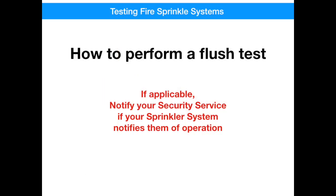So far we've talked about how the system is designed and installed. So let's talk about how it operates and discuss a flush test. A caution for you, the homeowner: you need to know whether or not you have a security service and whether or not your sprinkler system is tied to that. Because when you perform this flush test, it's going to seem like there's an actual flow through the system, which may send a notification to your security service, who may in turn either contact you or call 911. You need to know that — it's pretty important.